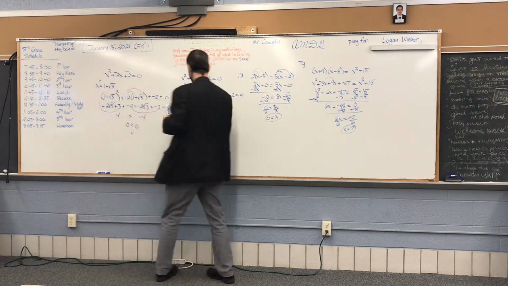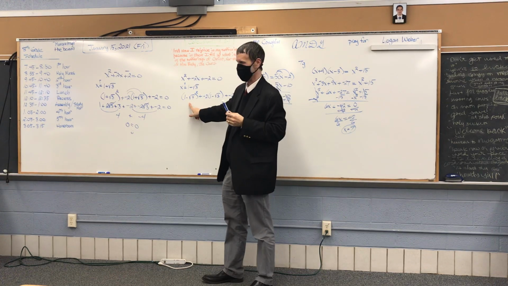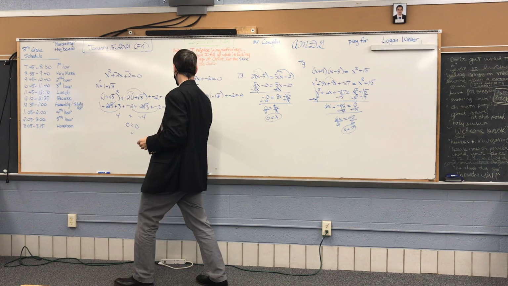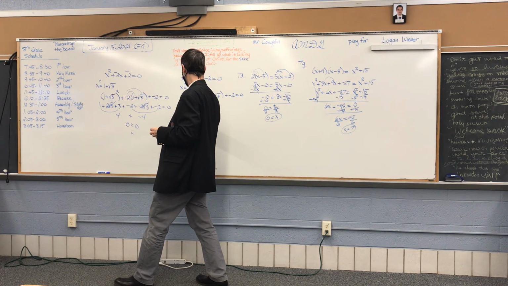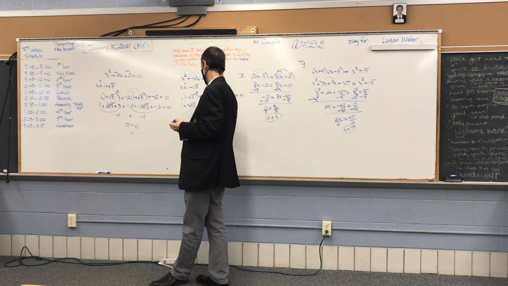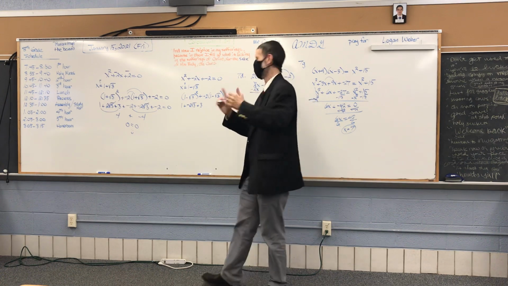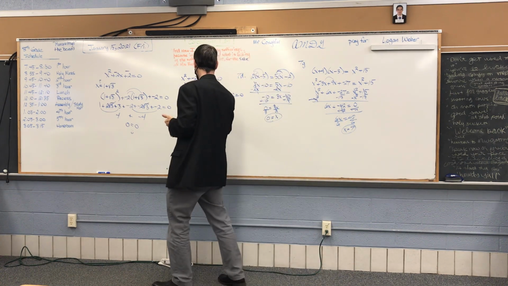So, square the first, double the product, square the last. Sarah, go for it. 1 plus negative 2 radical 3. Good. And then minus 3 plus 3. Plus 3, good. Because negative times negative is positive. Keep going. Distribute.